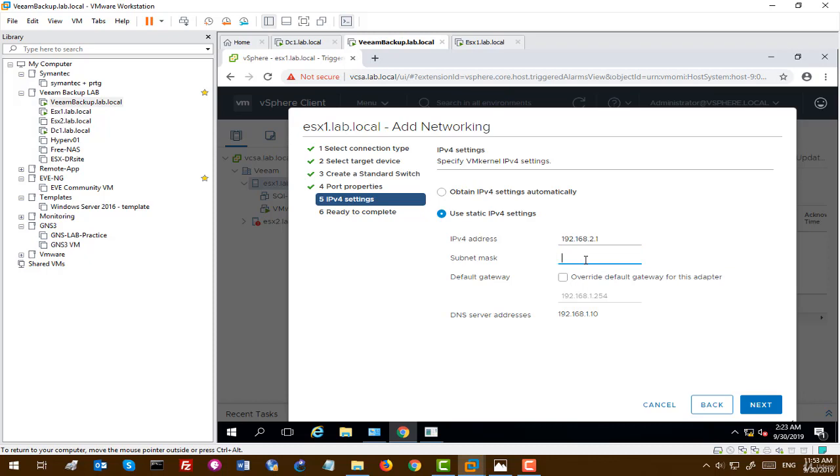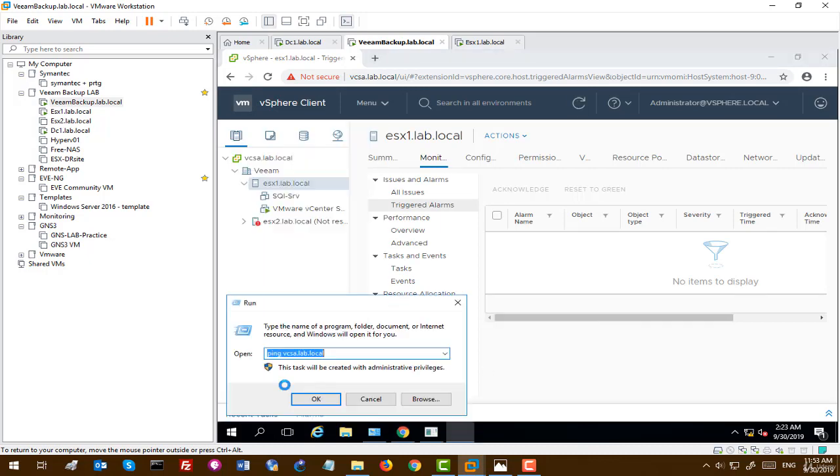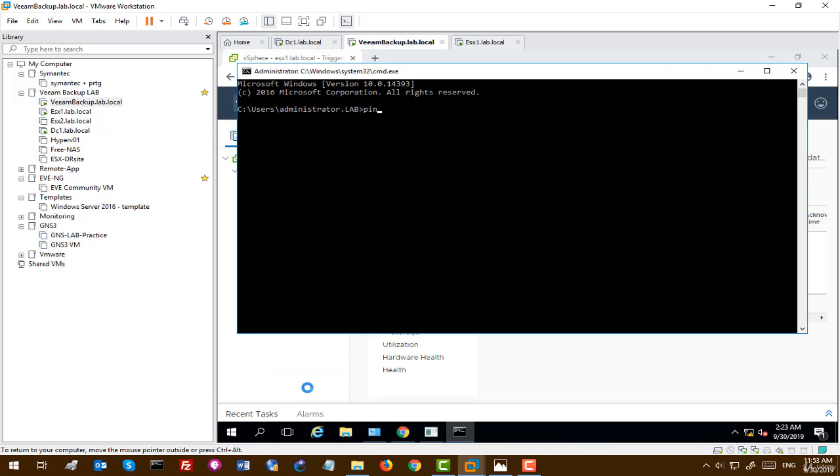Like our Veeam backup server. And next, and finish. Now we can ping our new ESXi IP address with Veeam Backup Server. Great.